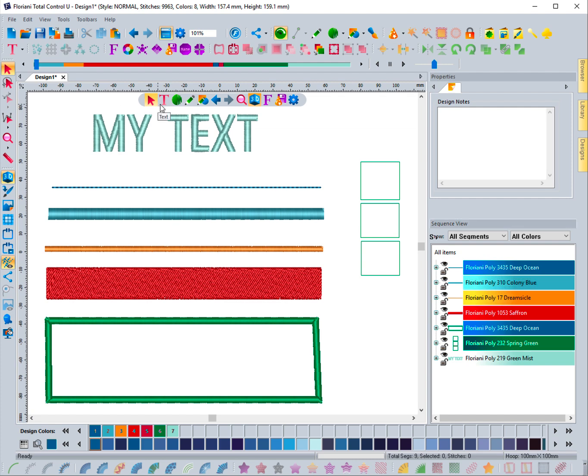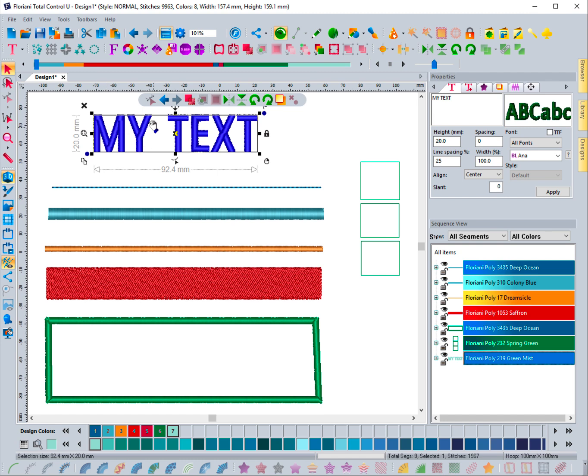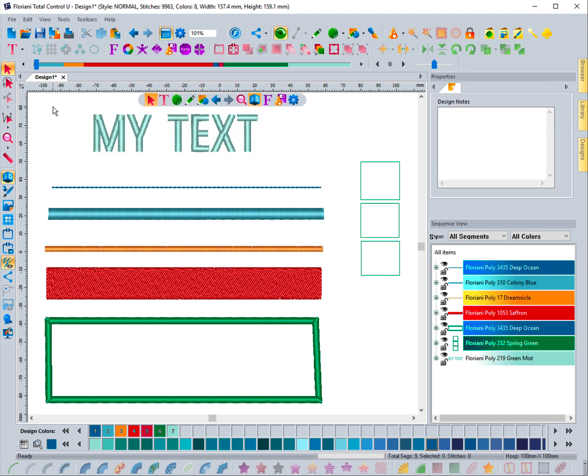Like for example, the text tool. First of all, you had to click the arrow and then find the one you wanted. And even when you go into edit text, if you wanted to get into the edit mode, you would have to click on it again to bring up those edit functions for the text. That was something that always drove me a little bit crazy. I wanted a little bit easier access to some things. And so this floating dynamic toolbar is what we came up with. And I think it turned out great.